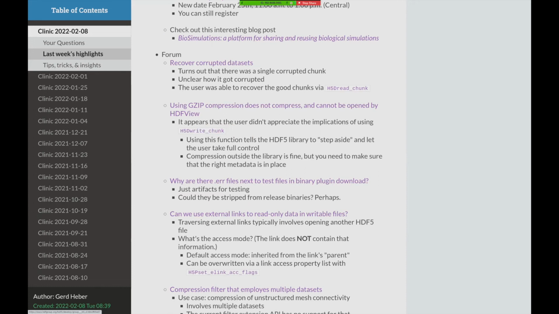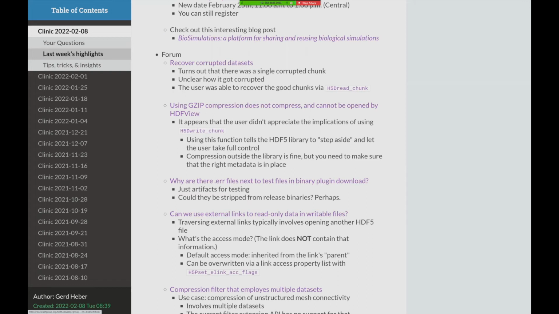Whereas when you do a hyperslab selection and then directly read or write a chunk, that is completely ignored, because you are saying to the library, here's a chunk, put that directly into the file where it belongs.